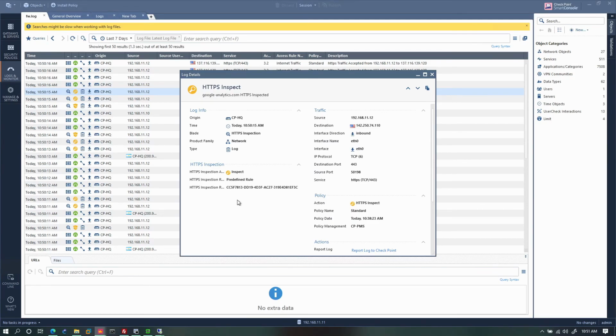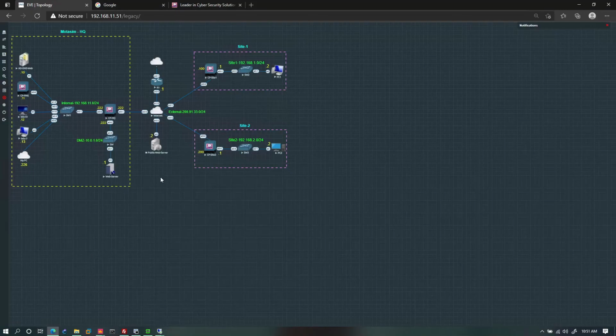Now the HTTP traffic is encrypted between the internal client and the CPHQ, the Check Point firewall gateway. And from the gateway, the traffic is encrypted with the web server. So now you would be able to leverage all the features, blades and services that a Check Point firewall offers.